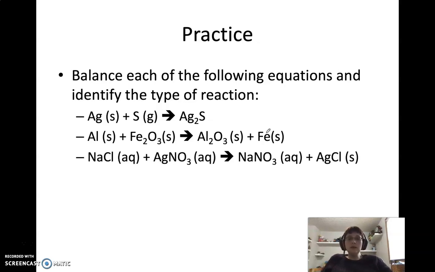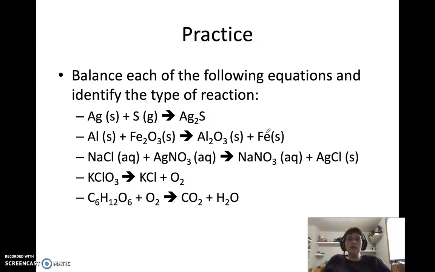So take a look at this one and see, now you can see on these ones, this is what I was talking about. I will remember to put in solid, liquid, the states. So the rest of these I'm not going to answer. I'll just have you take a look at them and see if you can figure out what kind of reactions these are. And again, the answers will be in the notes section on the PowerPoint.